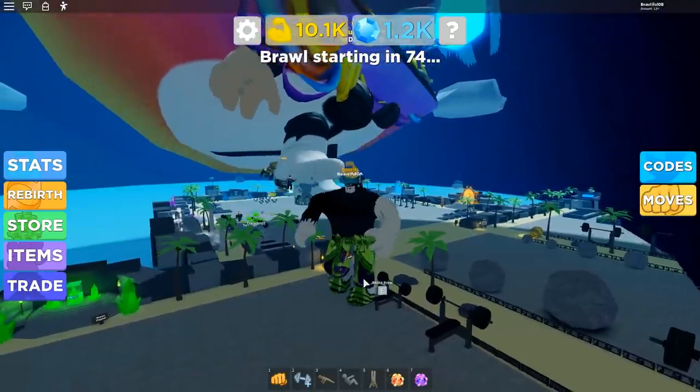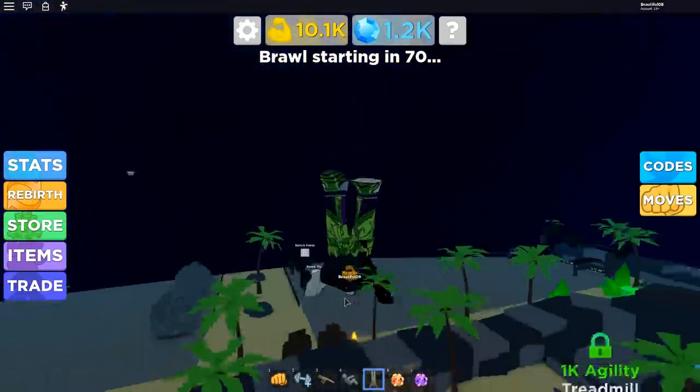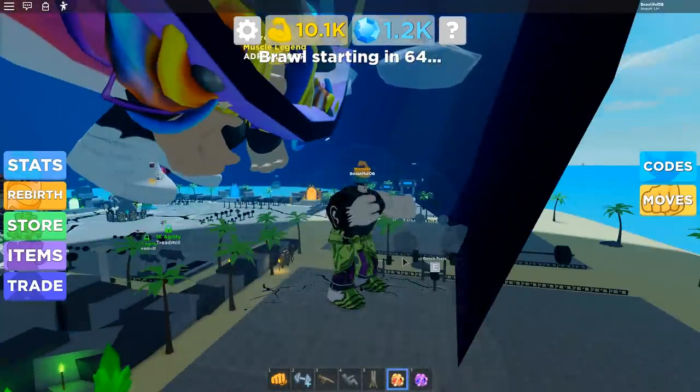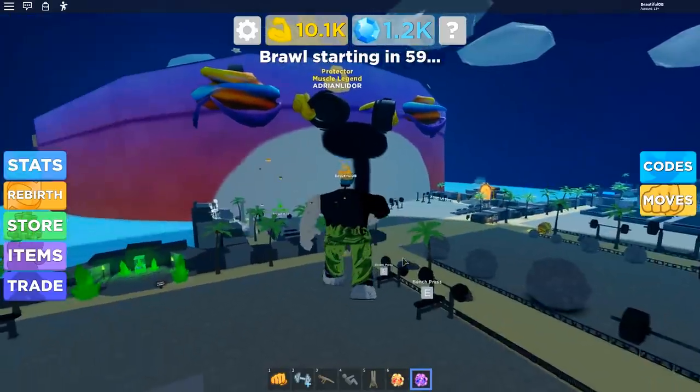Now I learned some new moves. Let's go ahead and try them out here. I got the handstand pushups. I don't know what this does yet. I haven't tried it. Okay, a little bit of strength and durability. Let's try explosion thing. Oh, that's the body slam attack that people were doing to me. And then I got this one, which is a stomp. Okay, so I can stomp my kids.